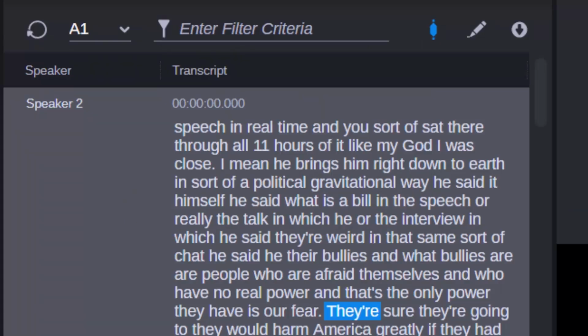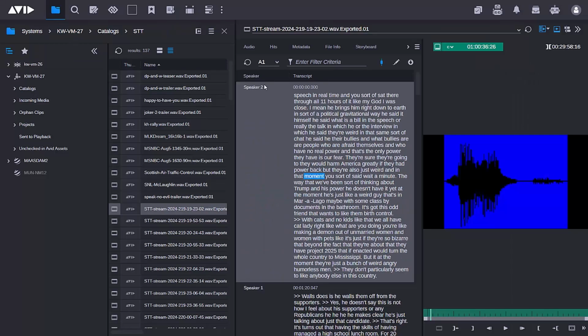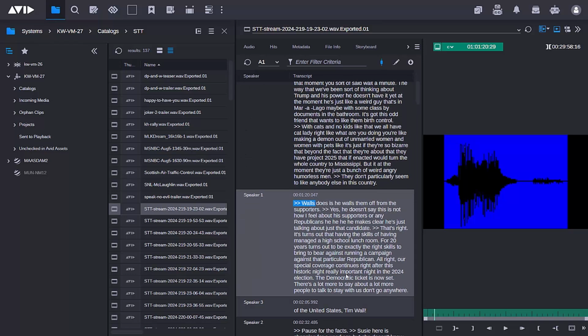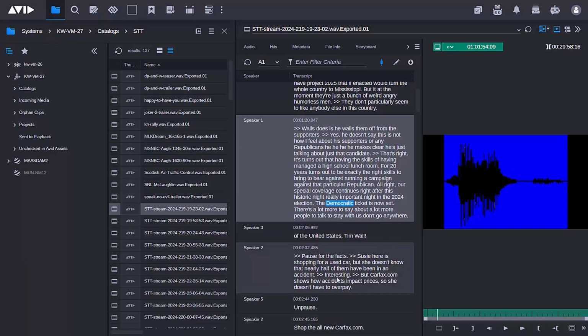I also get the option of identifying speakers. It identifies the different speakers that you have. If you have multiple speakers in a clip, I can rename the speakers, and that will then ripple through the rest of the clip. And I can also edit the transcript as well if there's any errors. Now, we're going to support multiple languages with transcription in MediaCentral as well, and this really is the starting point of a whole host of AI services we plan to introduce in MediaCentral in the next little while. So, transcription, brand new in MediaCentral Cloudux.